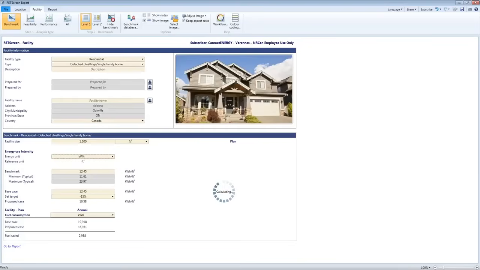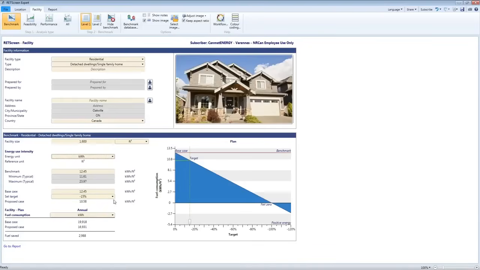We type in 1,600, and just like before, RETScreen is able to calculate the base case and the proposed case end-use fuel consumption. Remember before that it was 31 million kilowatt hours, and now it's just under 20,000. So we're already starting to get an idea of how much fuel consumption and what the benchmarks are for these very, very different types of facilities.